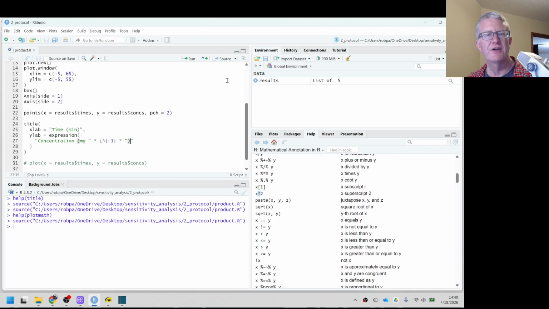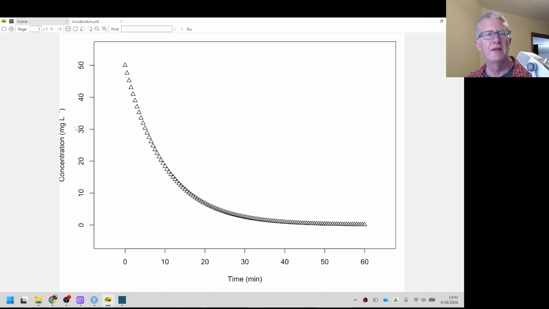So if I've done this correctly, I should be able to run the code. And now you can see, well, it's trying to put an L to the -1, but it looks like I've bled off the edge of my canvas. So because of where the title is putting this, I haven't left enough room with my margin in order for me to be able to see this new label. And it's because I've added this exponent, which adds to the top of my text.